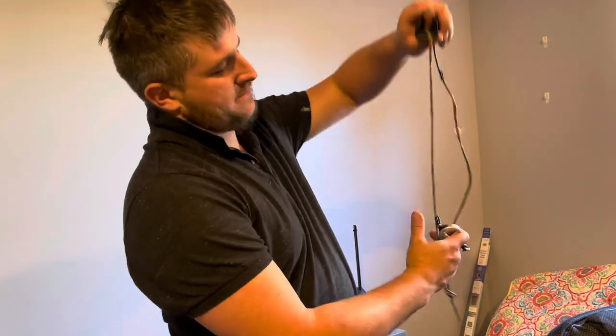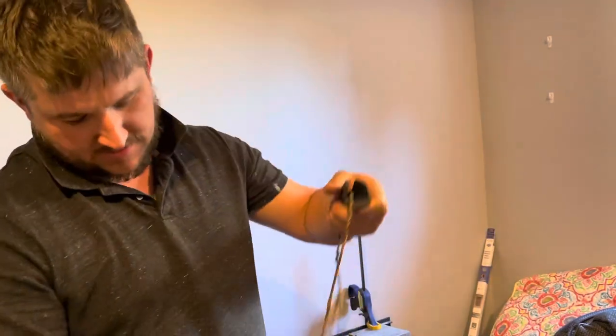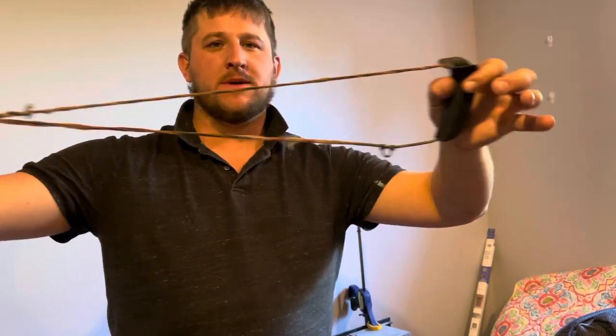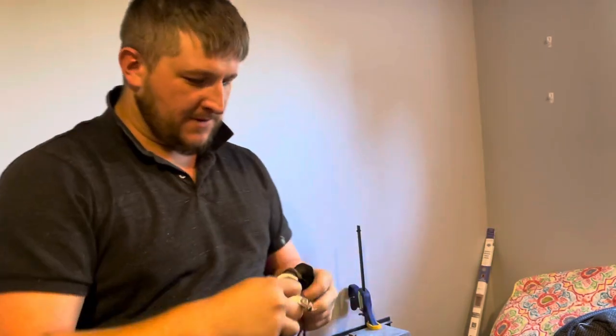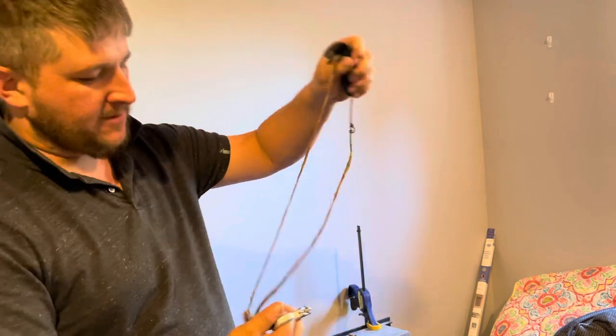I'm very sorry for the mess again and the echo. I had to get some acoustic panels or something in here. This is where I'm going to film some of my unboxing videos. So this is my little shot trainer that I made. And that's why it's good to practice. So this right here is actually a grip off of a PSC Evo, one of my knock-on Evos. And I actually took an old longbow string, little recurve, and just kind of fashioned me up a little shot trainer.